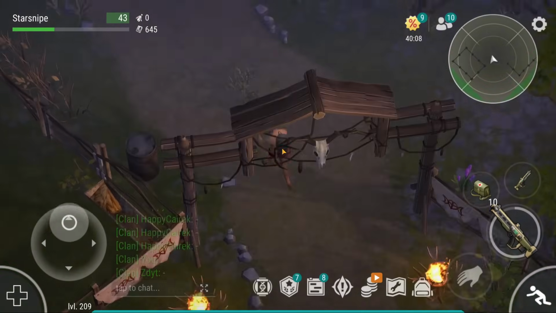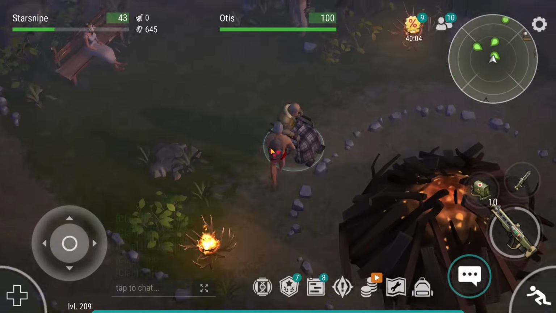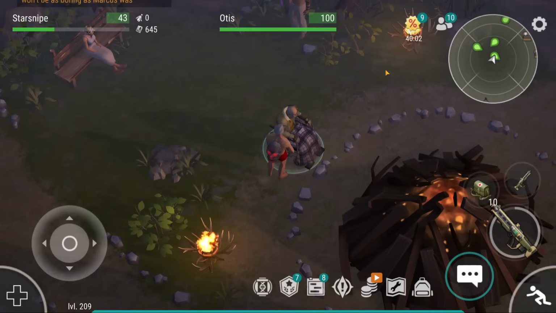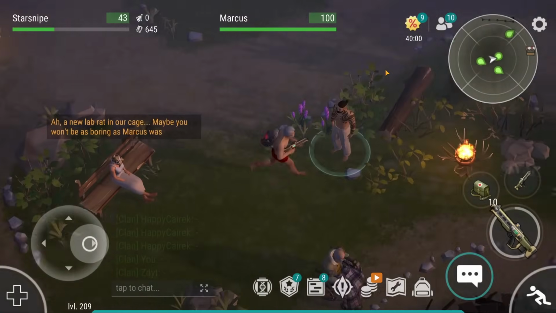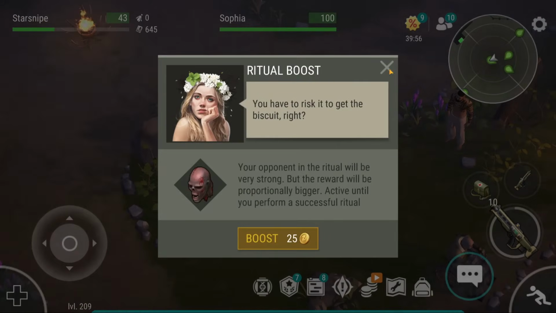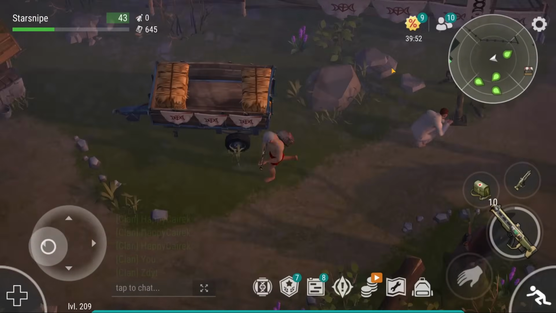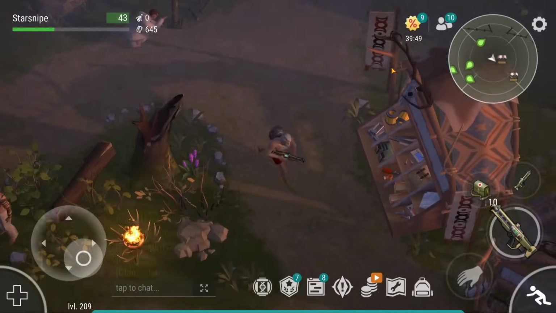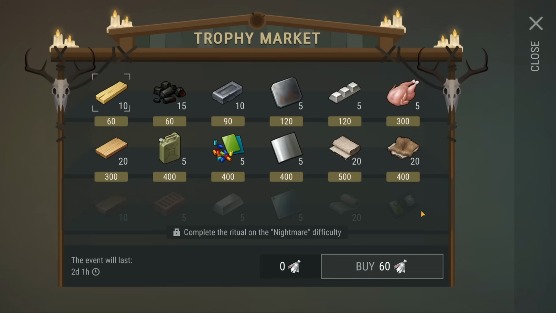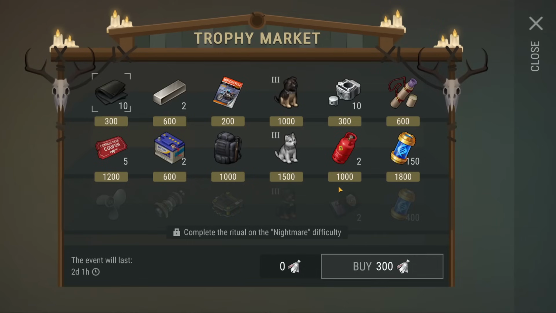So really quickly, I don't really feel like actually doing the commune because nothing has changed about the commune specifically. It is just that the rewards that you can get from the commune have changed. That is really the big thing. It's still going to be the same ritual based type deal, but then if you make your way over here to these stands, the stands look a little bit different.